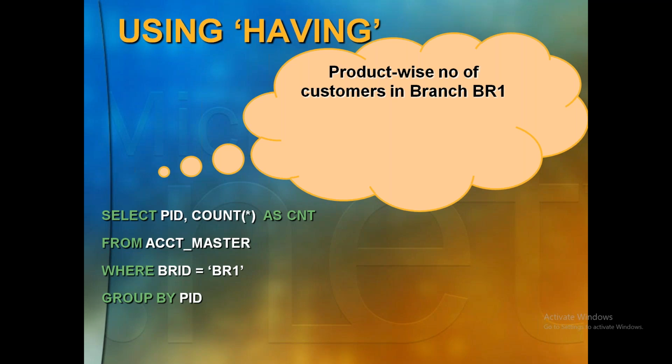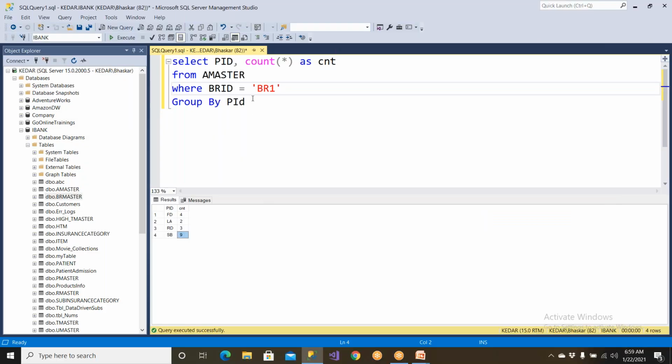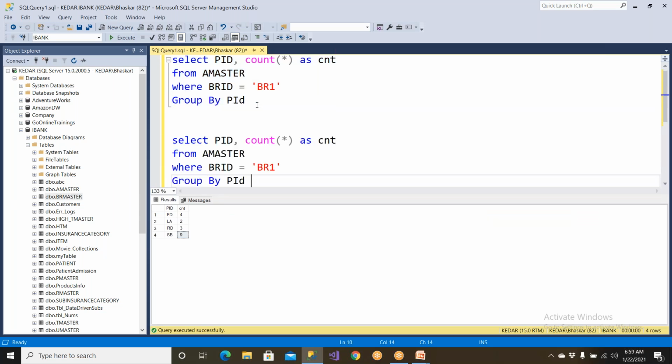Yeah, what is the count like? It always looks into which column? Count star means it is going to be seeing the rows, right? It is going to be grouping. It is going to see the rows in that group. Clear? So if you wanted to understand, you can understand like this. So it is going to be grouping, right?